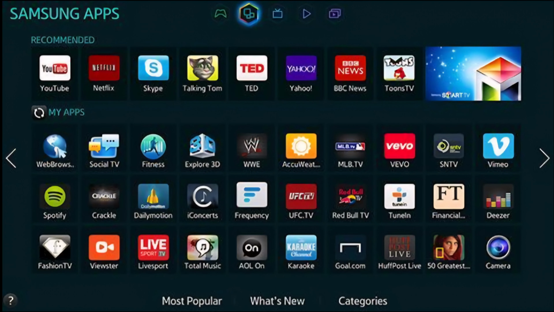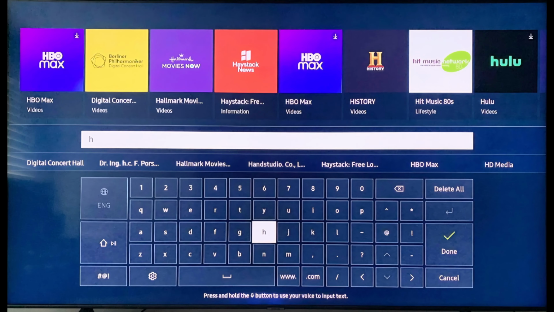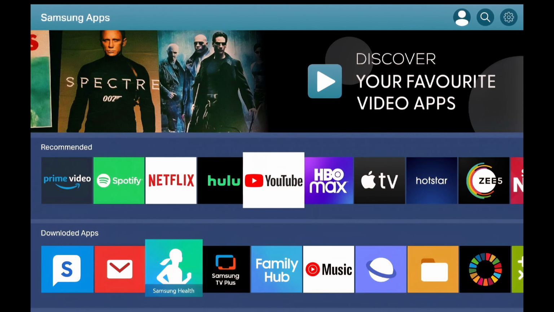After updating, open the Samsung App Store and search for Instagram. If the app is available for your TV, install only the official version. Check that the app name, branding, and publisher look legitimate, and avoid downloading or installing unofficial versions from other sources.